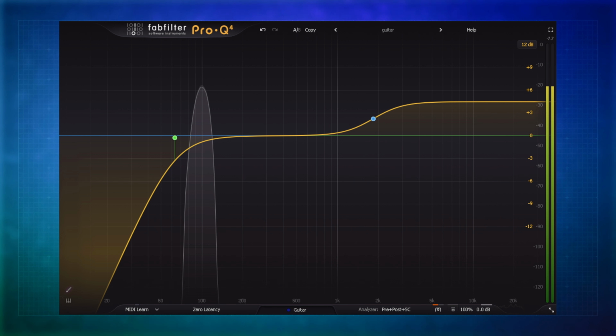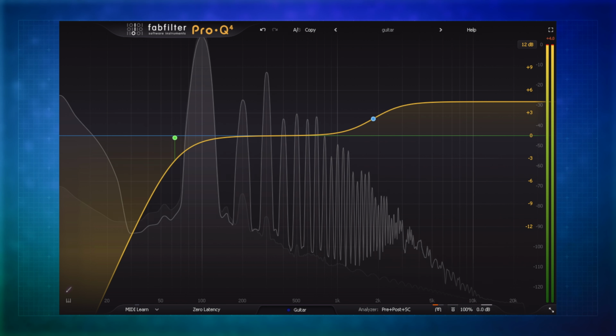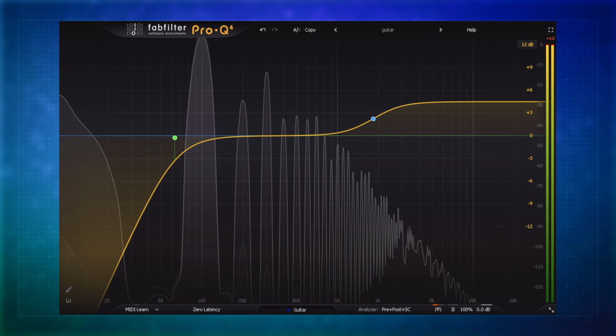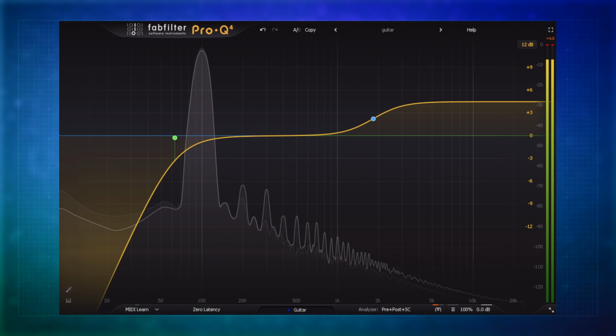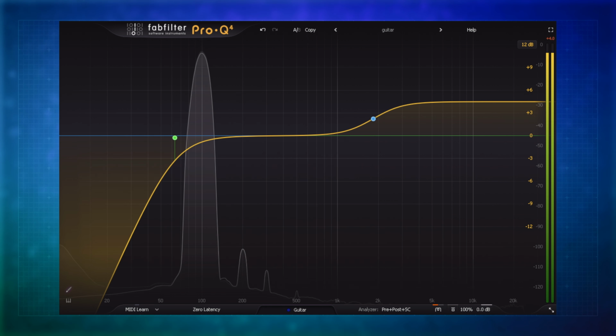Let me just drive it a little bit harder. So I'm going to turn up the level of that sine wave much harder, and now we can see all of these additional harmonics being added in the subtle mode. But you do have to drive it very, very hard indeed.